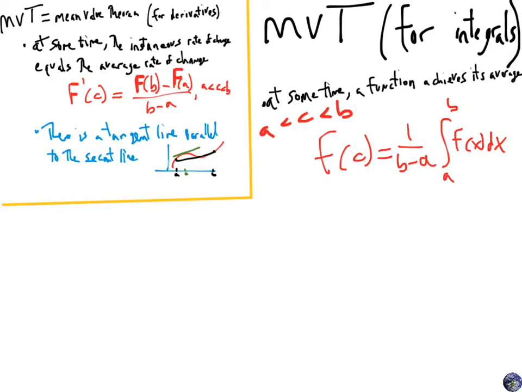Like in that first case when we had 50 degrees, 60 degrees, and 100 degrees, the average was 70, but none of those numbers were 70. But if we have a continuous function, I should say there's an assumption of continuity for all of this. Again, I didn't write that down, but there's an assumption that everything here is continuous and differentiable in the case of mean value theorem for derivatives.